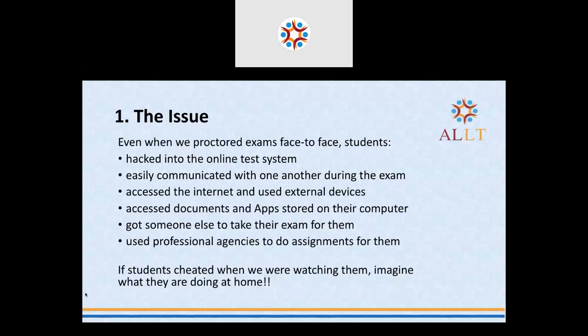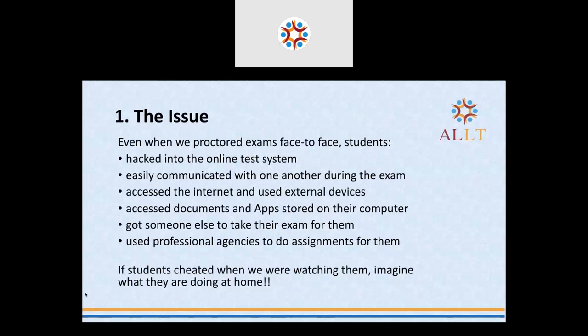For assignments or long-term projects, often students use professional agencies to do the assignments for them. And there are a lot of businesses that exist, and the students tell these agencies what kind of assignment they want, how long they want it, and the agency will write it for them. And increasingly, the agencies got really good at doing this, and they'd have the appropriate number of mistakes to avoid suspicion. So if students were cheating when we were there proctoring, watching them, imagine what students are doing at home remotely when we're not there and we're not watching them.